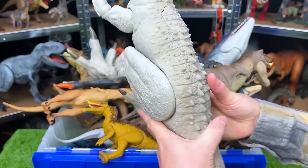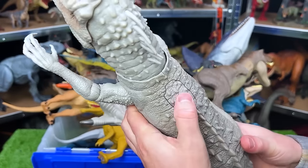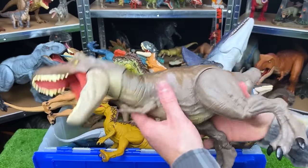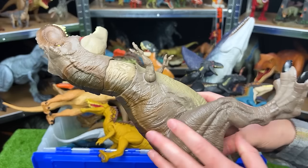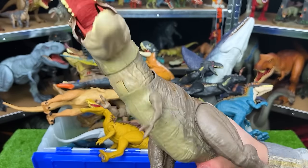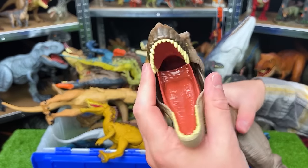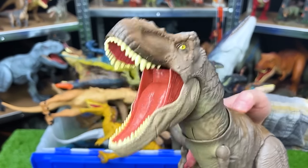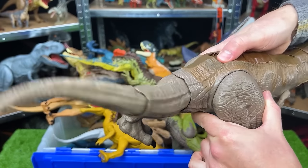This figure also comes with the two action buttons, one for the chomping, and then one on the back for the slashing action. This is another T-Rex. This one is mostly brown. It's got the dark brown on the top, lighter brown on the sides, and then a tan on the bottom. And this T-Rex figure has a tearing action, actually. So when you press this button on its back, it tears just like that. And there's also a second action button that swings the tail back and forth.